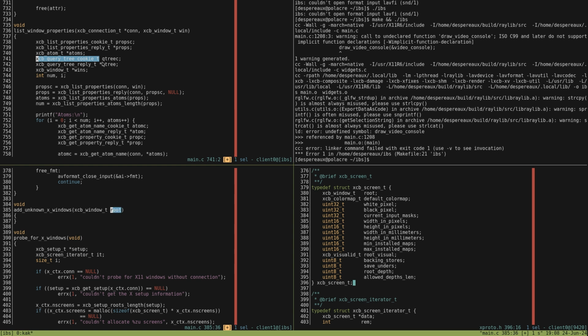Because what I want to do is I want to recursively add all sub windows. Not that anyone actually uses sub windows, they just attach everything to the root window. But I want to recursively add all sub windows. But doing that would require recomputing. Oh, yeah, that's actually a good point.